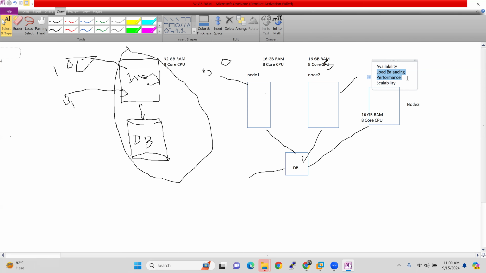So these are availability and scalability and all those things. Up to here, do you have any doubt? No, Satish, not from my side.